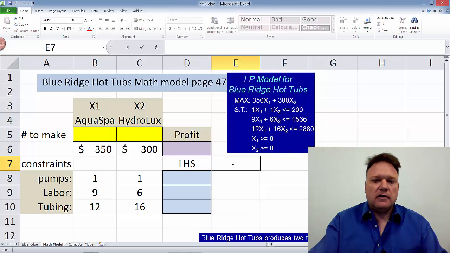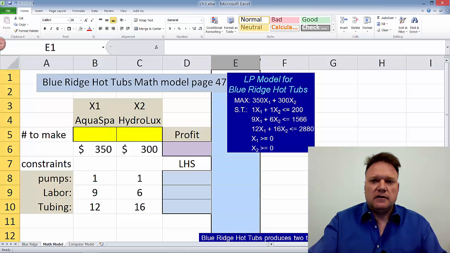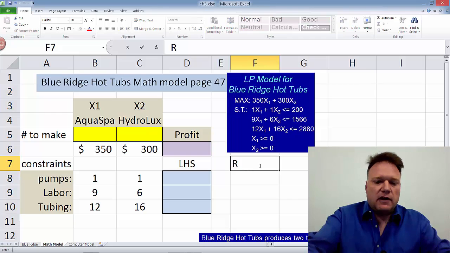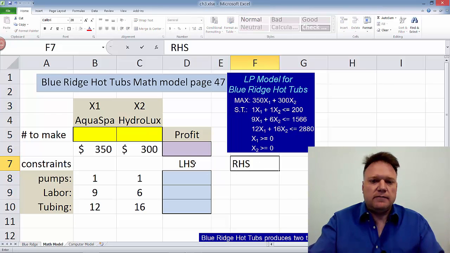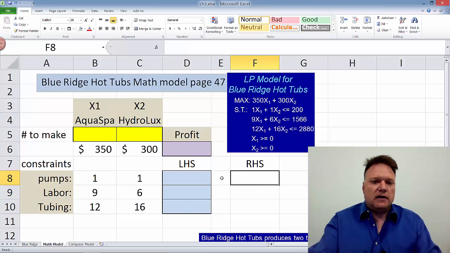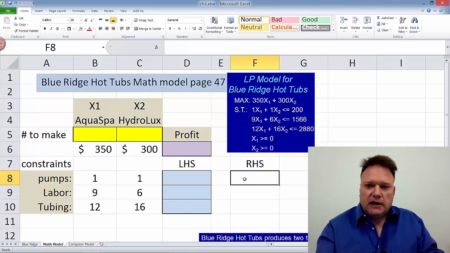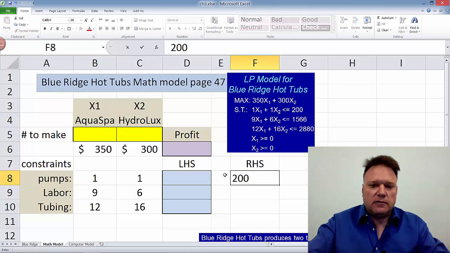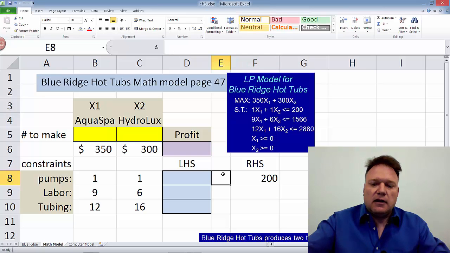And over here, I'm going to put my sign. So that'll be the left-hand side, and over here I'm going to say right-hand side. So let's center that. Well, the right-hand side's pretty easy. I have only 200 pumps, so I'm limited to 200 pumps, and it better be less than or equal to 200 pumps.